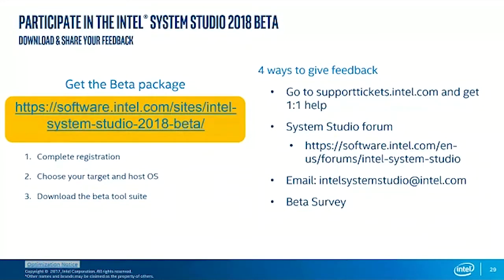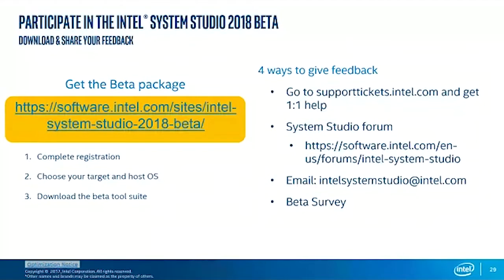Everyone can easily register and then download the beta package to evaluate and test on your system. You can pick both Windows host or Linux host for your specific target system. And there are four ways we offer for you to share your feedback with us.